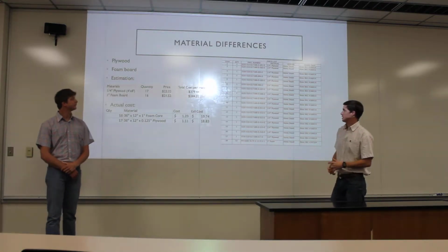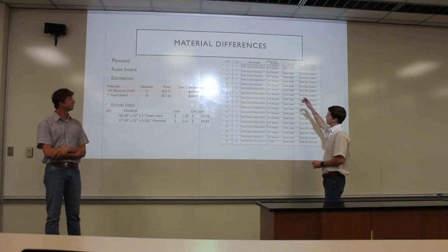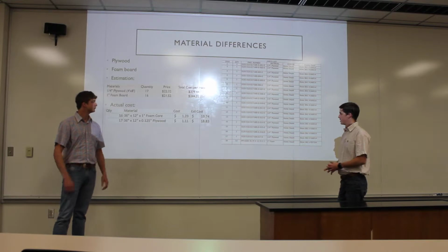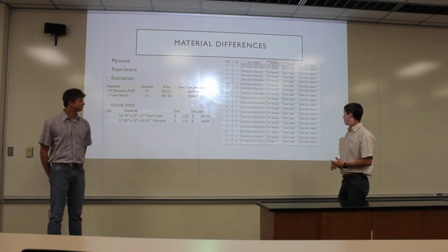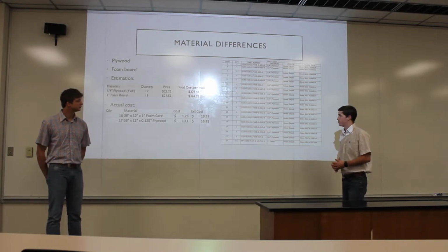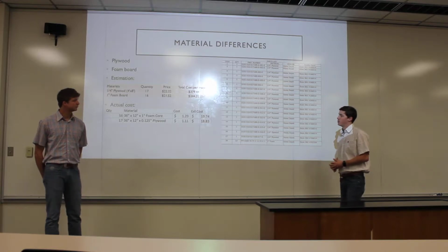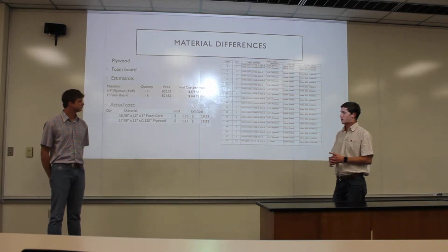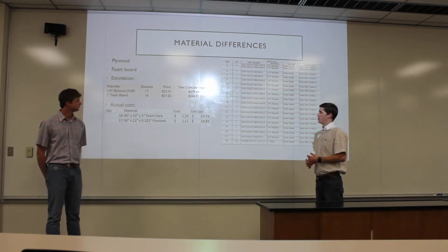At the beginning of the class, we were given a parts list, which gave us 17 pieces of 1/4-inch plywood and 16 pieces of 1-inch foam board. We were given the SKUs for these parts to go to the Home Depot website and look up the price per individual piece of material.